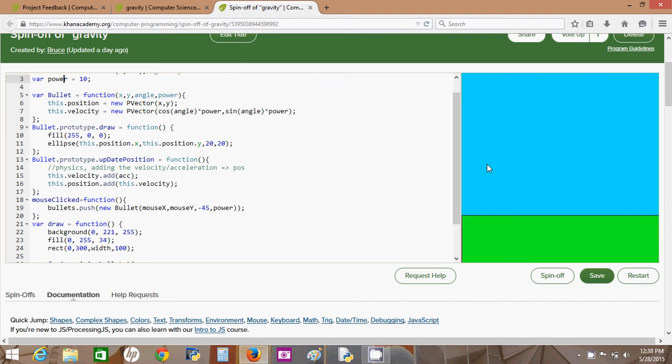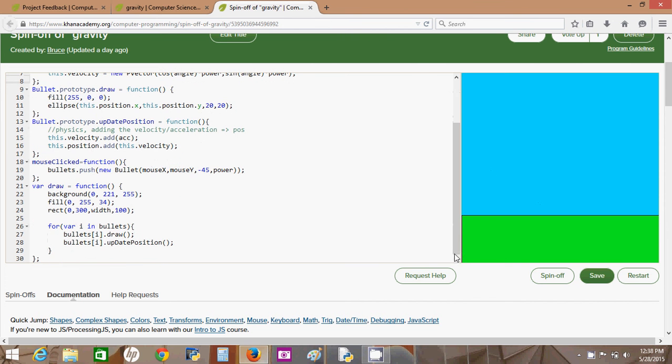Wherever you click, it's going to spawn a new bullet as per the mouse clicked function. I pushed new bullet objects with the mouse X and Y coordinates and an angle and a multiplier.